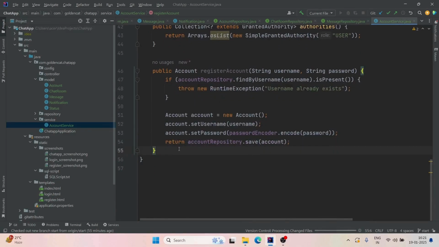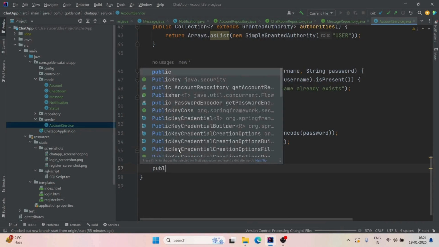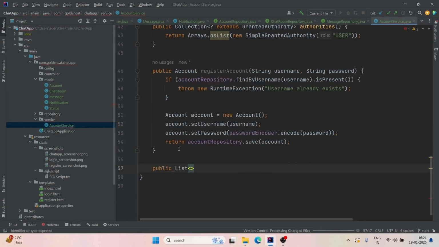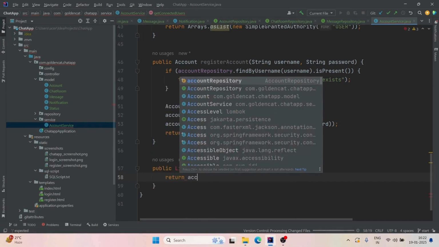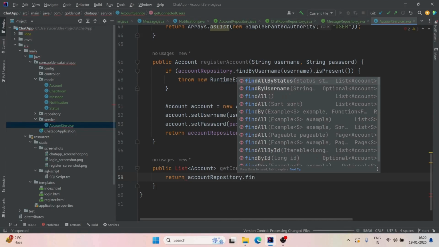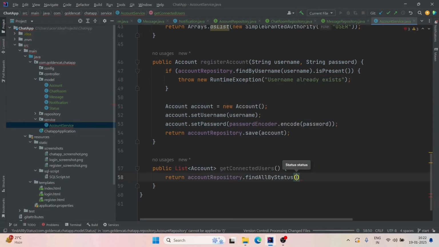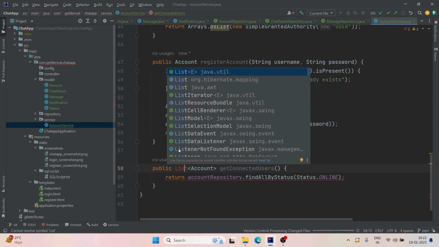Now after this, we'll create another method, public List<Account> getConnectedUsers, return accountRepository.findAllByStatus(Status.ONLINE). Fix this.